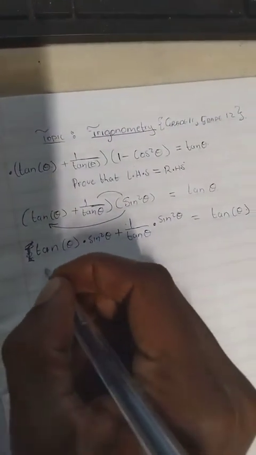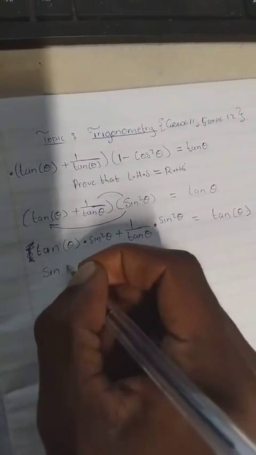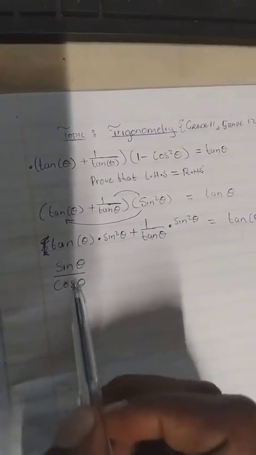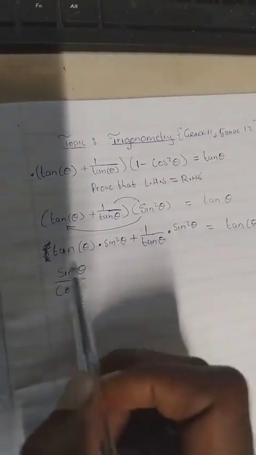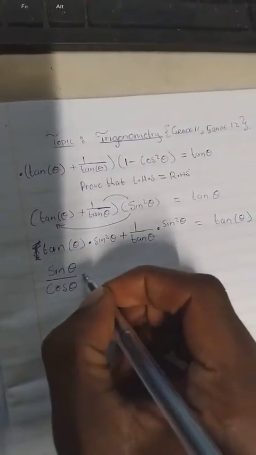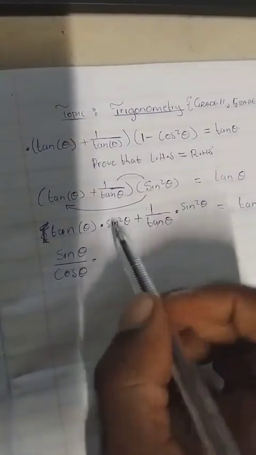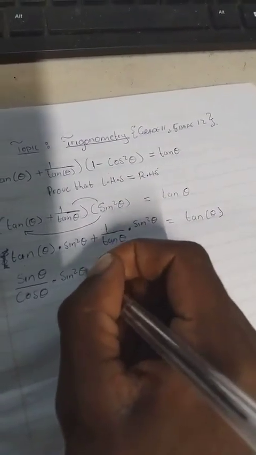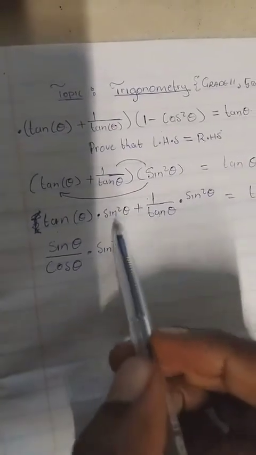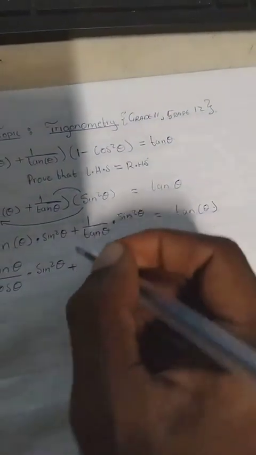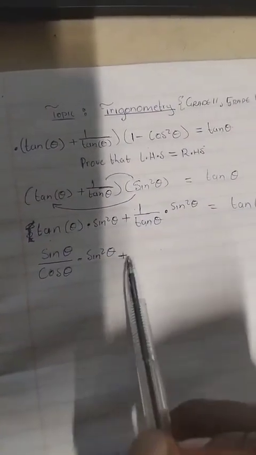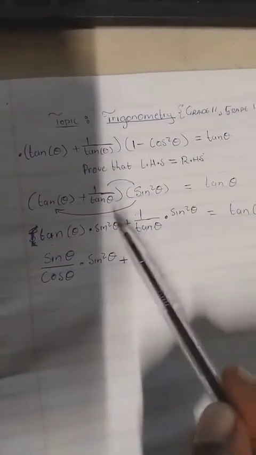So here I'm going to substitute this guy with sine theta over cos theta. You see what this sine theta over cos theta is? They are representing tan theta, and I'm still having my multiplication. And as I'm having my multiplication, I'm going to say sine squared theta. My sine squared theta, it's still there. Now I'm going to have my addition. I'm not doing funny things. I'm just following the sequence that I created.